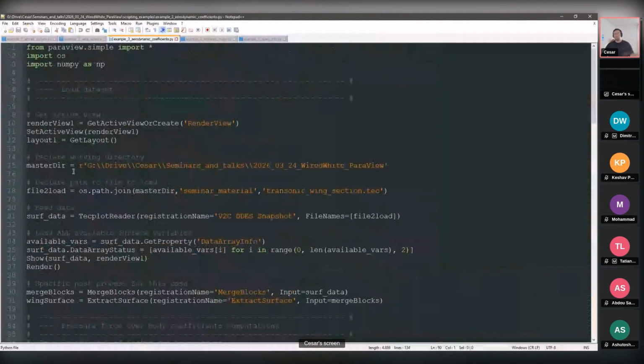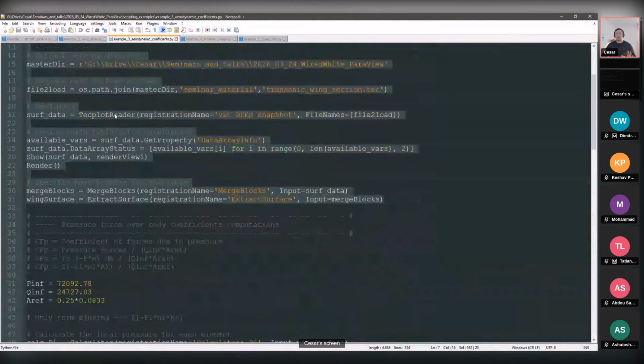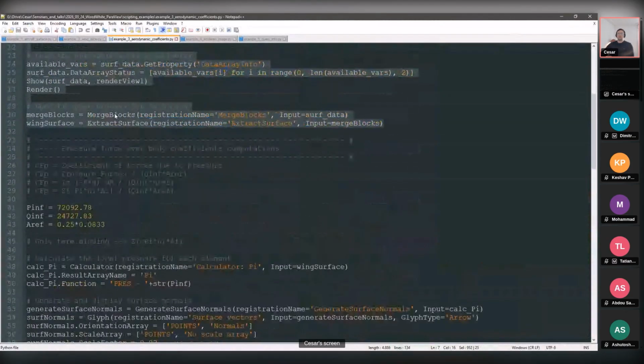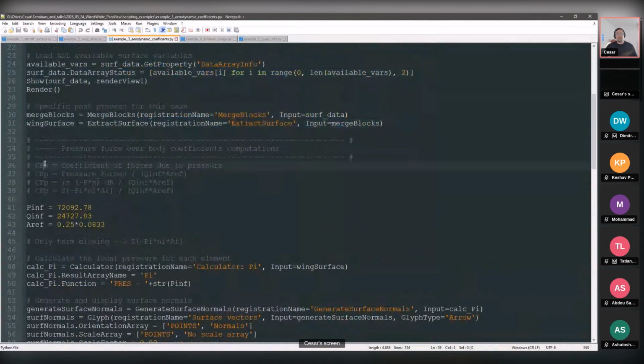So once again, load dataset. I'm going to skip it. We already have our data loaded into ParaView. Then, in order to compute the aerodynamic coefficients, we need to non-dimensionalize the pressure forces by a reference force, which in this case is the dynamic pressure times the reference surface.